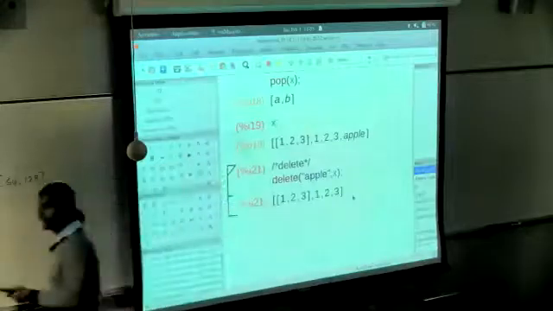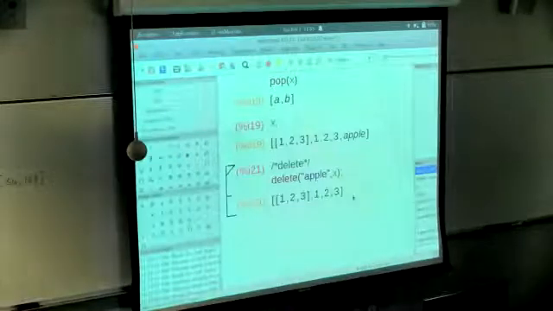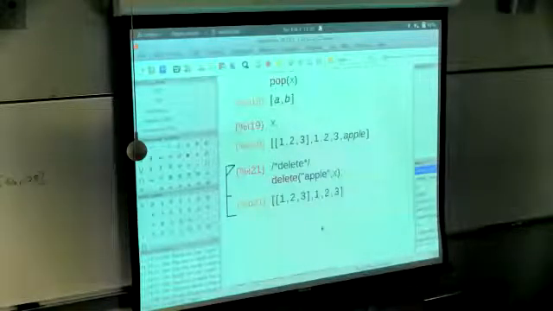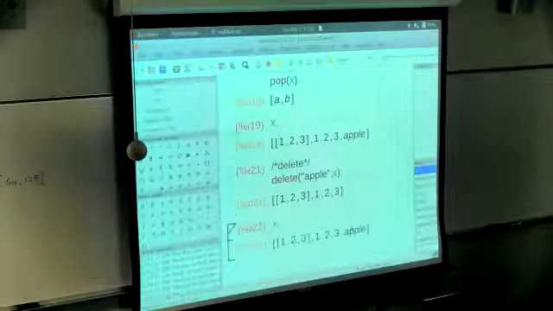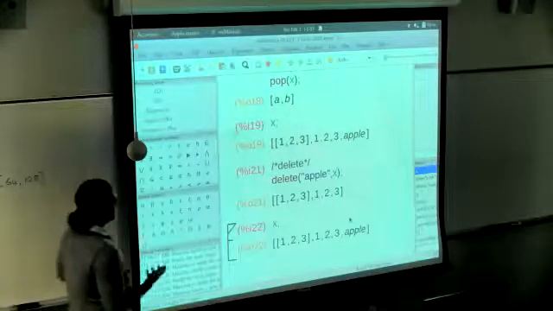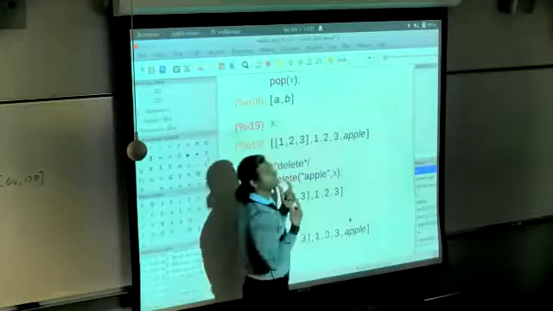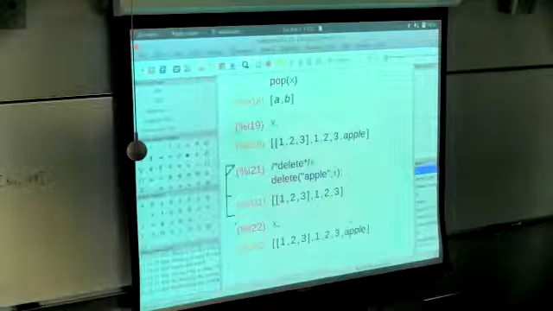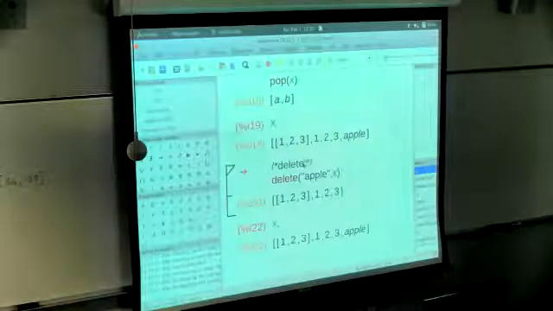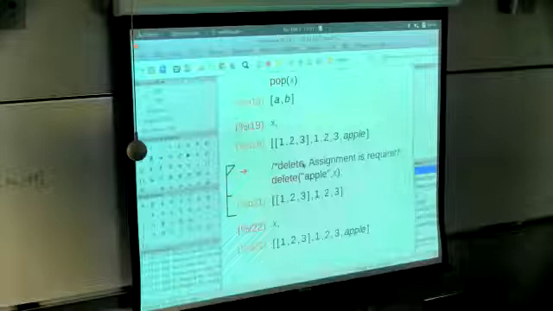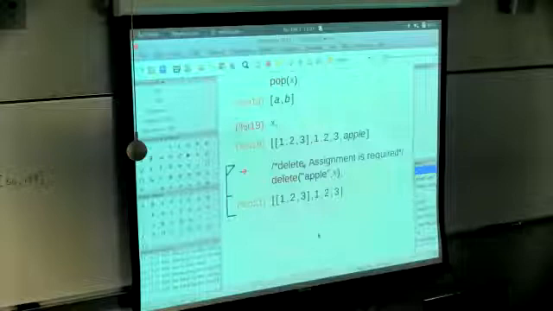So did X change? That's a question. Did X change or did it not change? X did not change. Yes. So sure, deletion deletes a value, but it does not save the value to X. So you have to save. In other words, an assignment is required. Good.